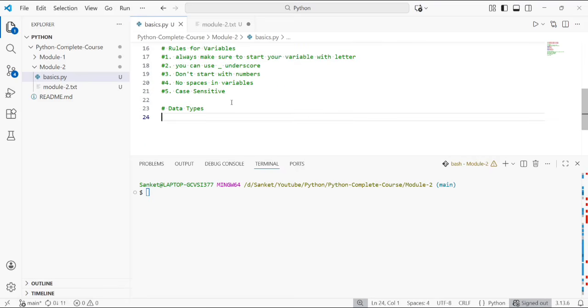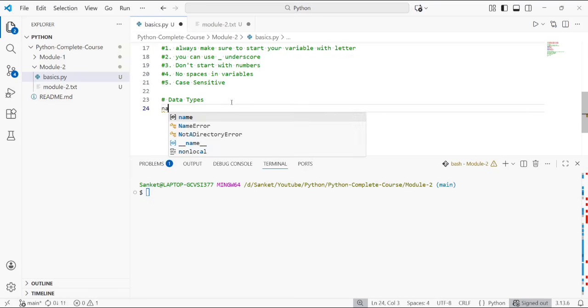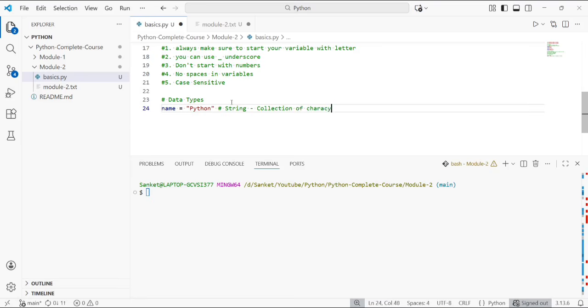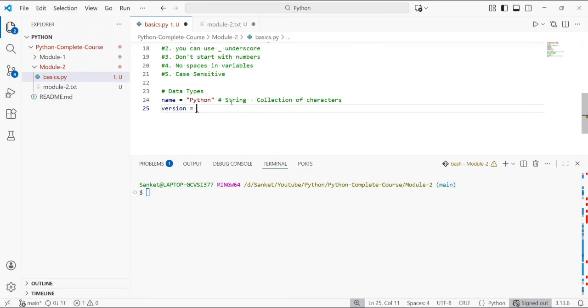Data type basically tells Python what kind of data is provided to the variable. So name equals Python is a string variable. A string is basically a collection of characters. When we provide the version of Python, let me print the version of Python right here.